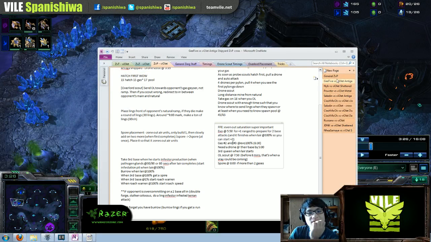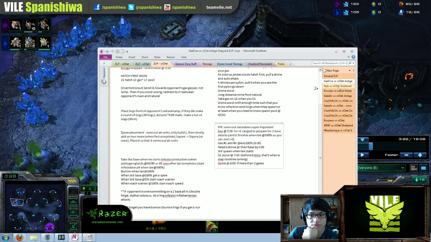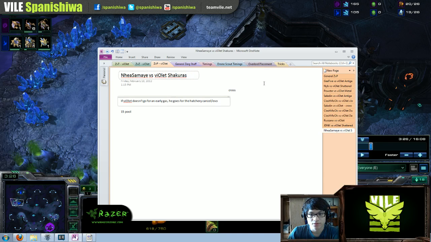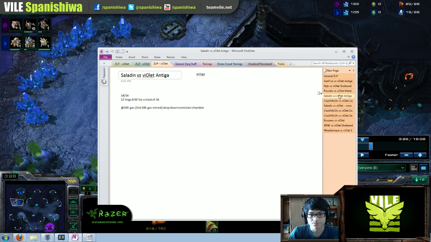Why would he do that? We saw him do it in earlier games. This game. Again, yeah, he didn't get a gas here, he just goes 15 pool. So, we put a number here. Don't know.